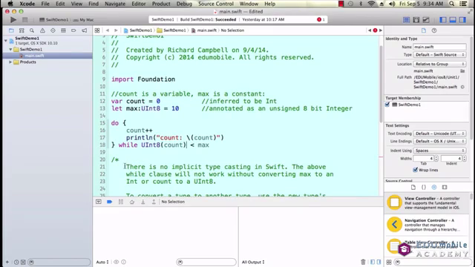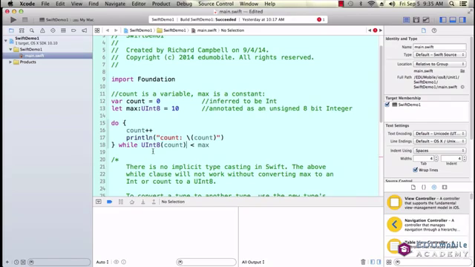So there is no implicit cast typing or typecasting in Swift. We've already seen that. The above while clause will not work without converting max to an int or count to uint8. Now, this doesn't actually convert count or max. It just gets a value of the new type for purposes of comparison.